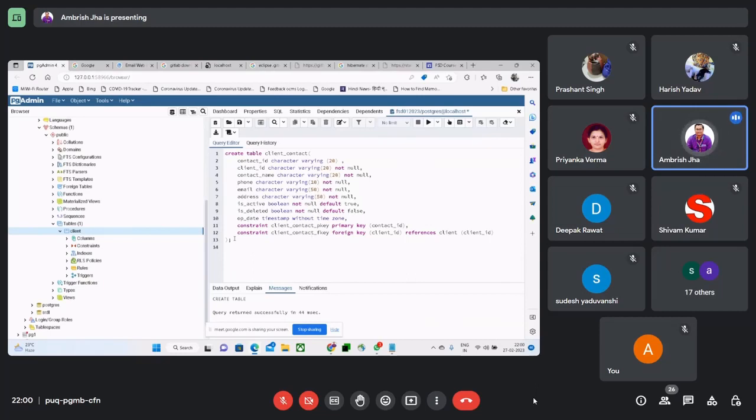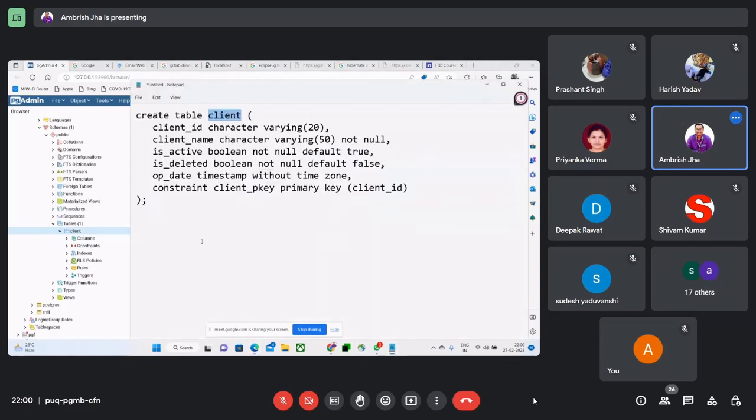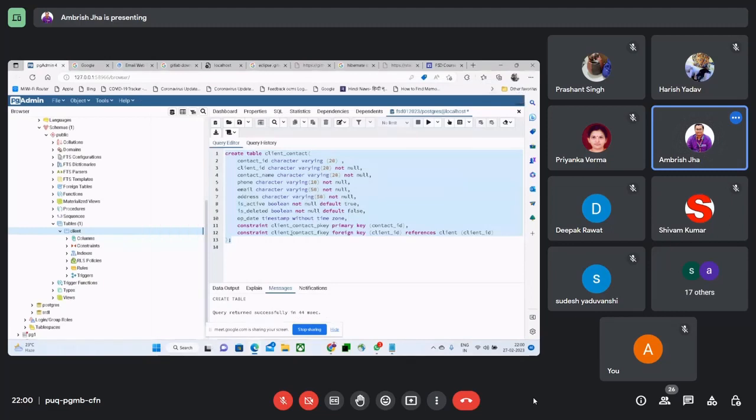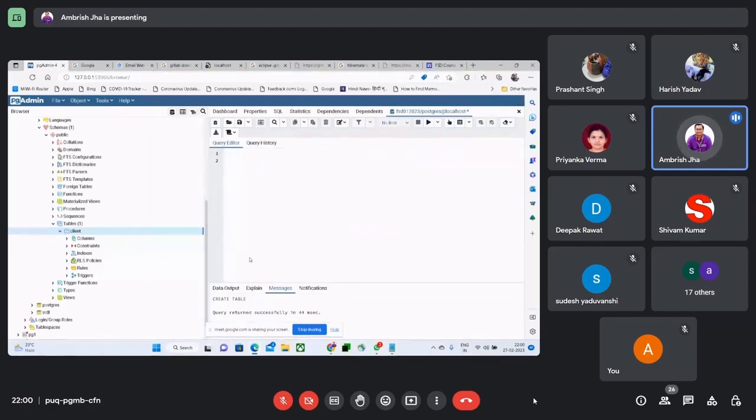Okay, so I am putting this also in my list of history commands. So we have seen one particular command so far, the create table command, and in the create table command we have talked about adding the constraint, adding the primary key, adding the foreign key, columns, and table. Next is our insert command.